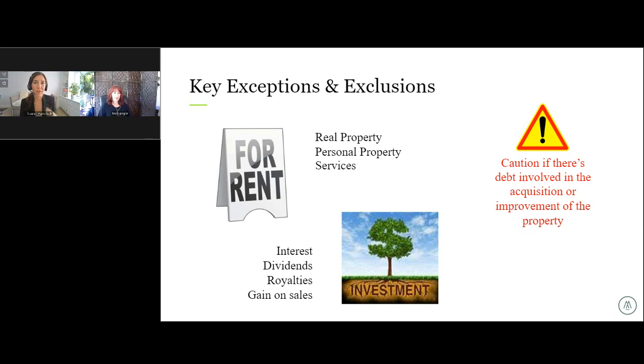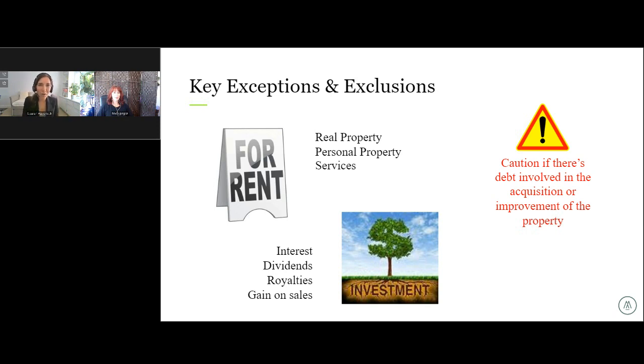Additionally, if that rent is from a controlled entity, if it's from a controlled organization that's a taxable organization, or for which that rent is a deduction that reduces taxable income, you'd have to take a look at that as well. And finally, the last thing, and one thing that can be kind of tricky, is if the rental income is tied to profits. So if the rental income is tied to a net profit, then that would taint that rental income as well. That rental income would be UBI.